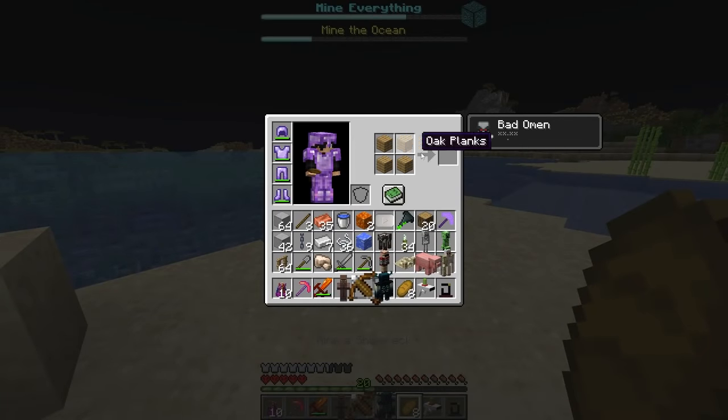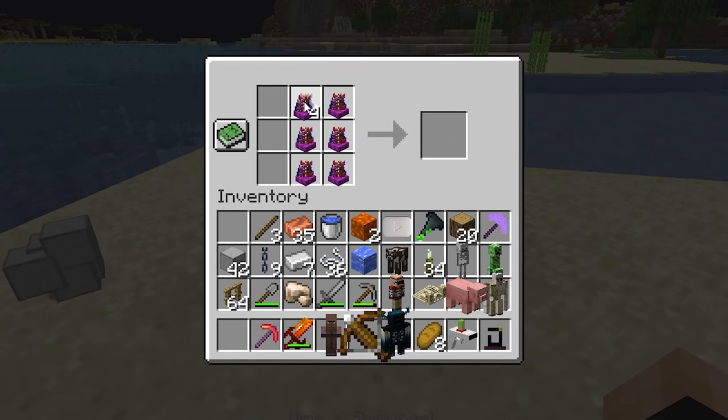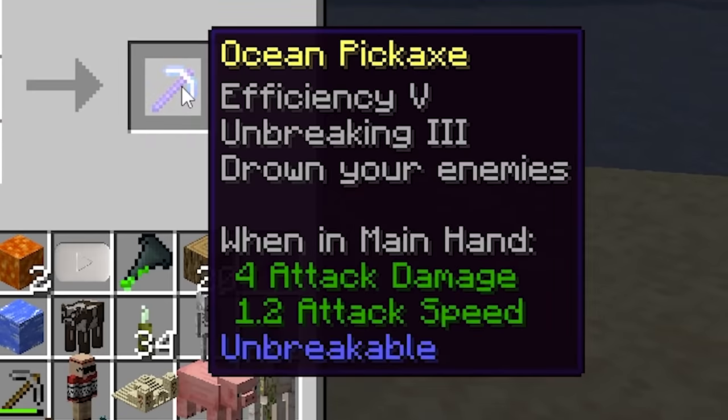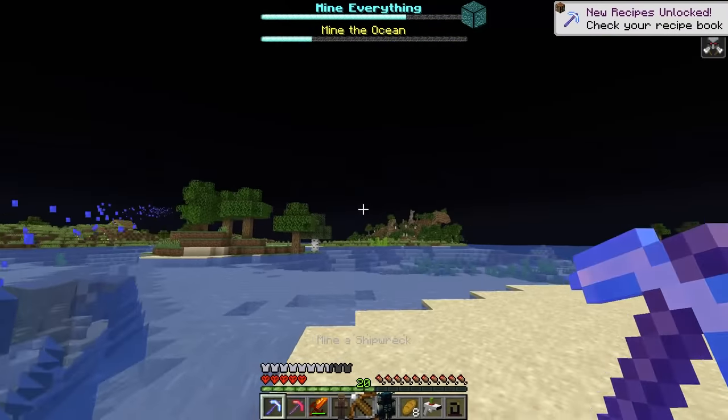Okay, so before we actually go in there, there's actually a thing we can make with the coral reefs, apparently. Pretty much, we gotta get 9 of these things, and it makes us a brand new pickaxe, which is gonna be the ocean pickaxe. Efficiency 5, drown my enemies. What happens when I right-click this? Oh, yo! Wait, I can send out tsunamis!